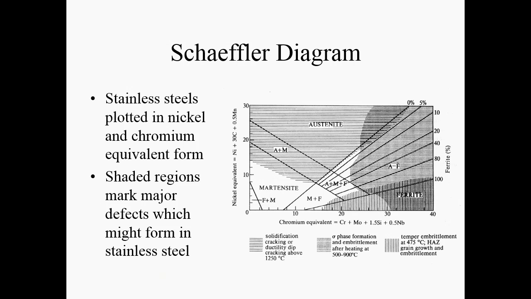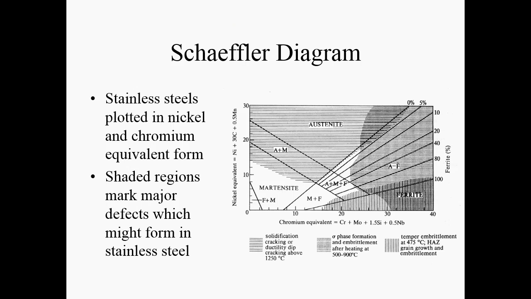So obviously we go from a carbon steel here to a martensitic steel here as we increase the amount of chromium, to a ferritic steel when we get very high. So we've got a region for ferrite, a region for martensite, and then mixed regions, martensite plus ferrite, or ferrite plus martensite. If we go in this direction, so we pick the chromium content here, we've got a ferritic steel, and we add more nickel, we start to stabilise the austenite, and eventually we get into a fully austenite stabilised region here.